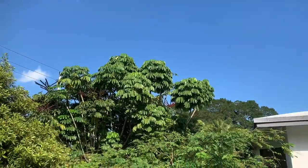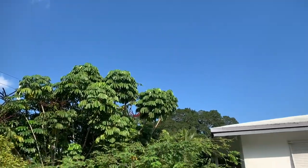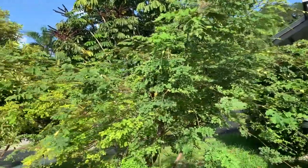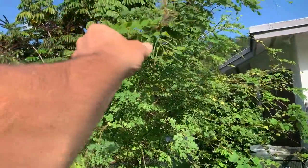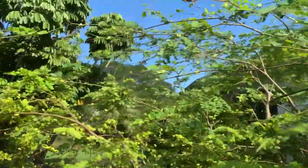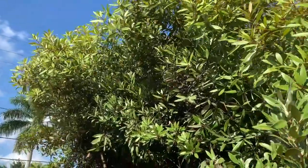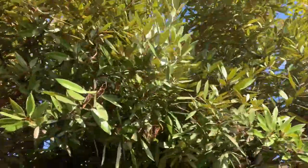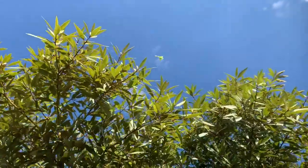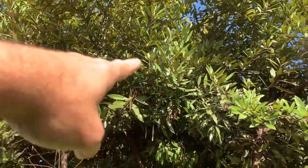I'm out in my front yard now, and I've got these pink spot sulfurs flying around. These look almost identical to Statera, the ones we saw in the backyard with the coin vine. But the difference is very small, and the host plant is one of the bigger differences — probably the easiest way to tell them apart. Here's a pink spot female laying eggs. There she goes. And there's a male disturbing her, chasing her into my red bay tree or swamp bay. She literally hid — that female flew into this tree and landed somewhere in here to lose him.